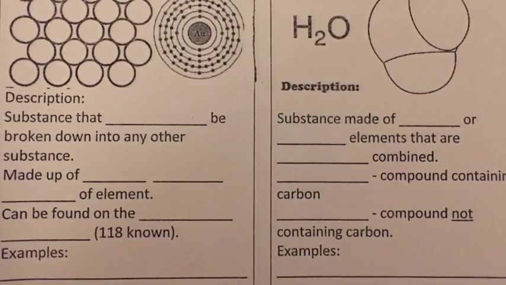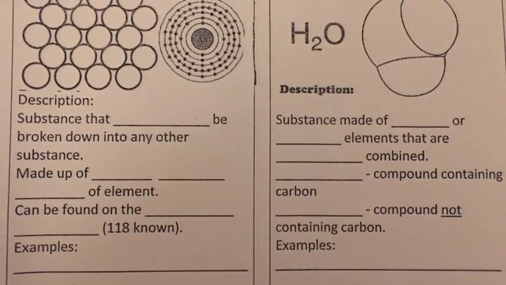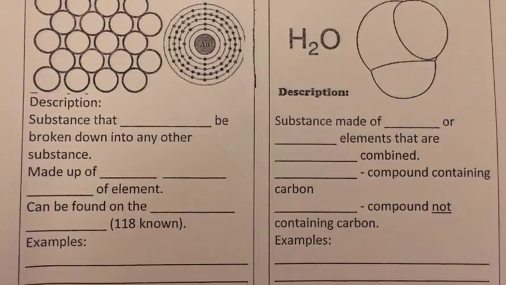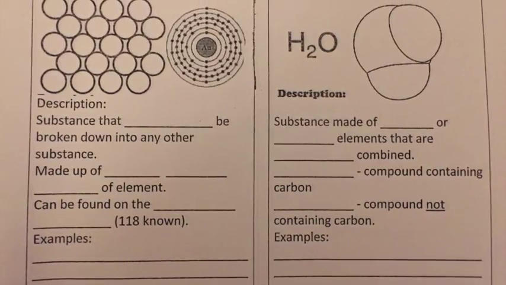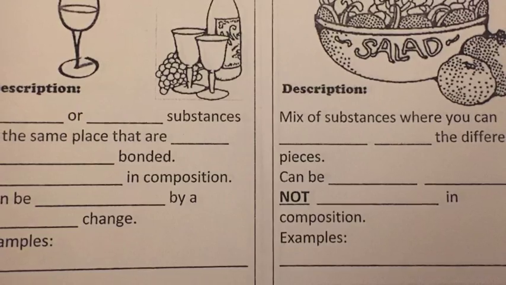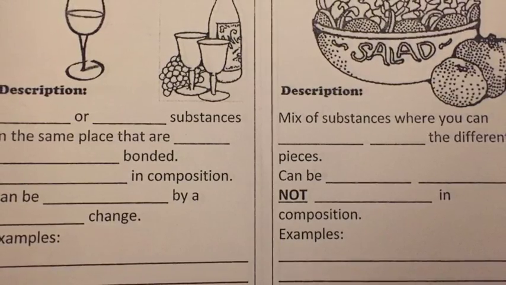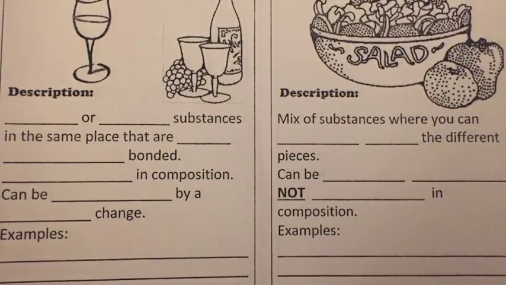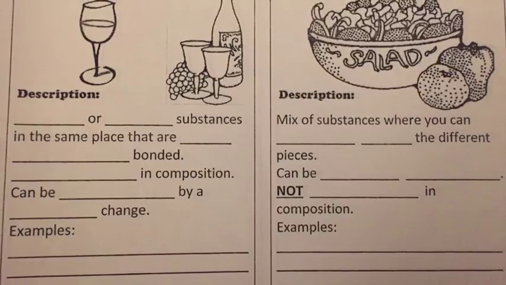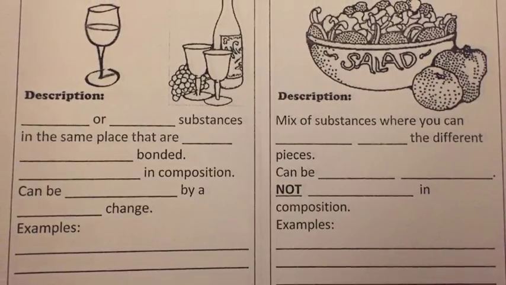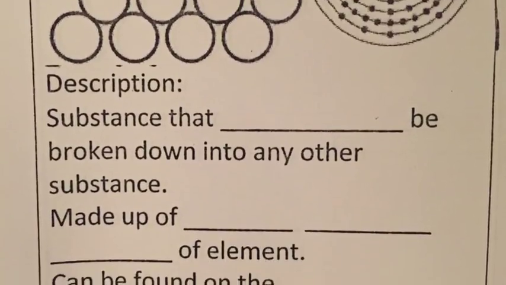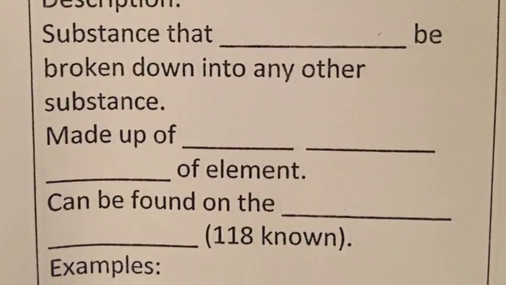So these notes are going over different types of matter, and we've gone over the states of matter, but these are going to be more specific than that. So find the empty notes in your notebook, and this will be the last new thing of Unit 1. So we're going to start with this picture, which is our very first type of matter.